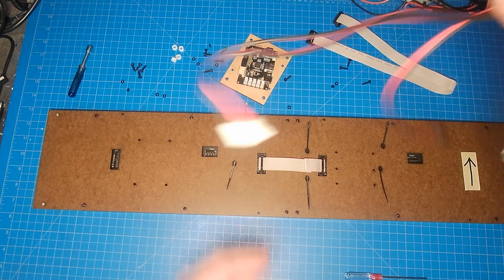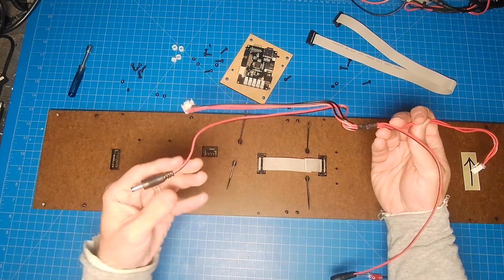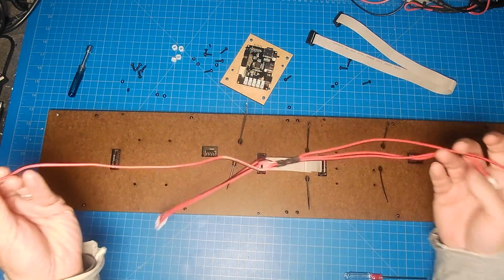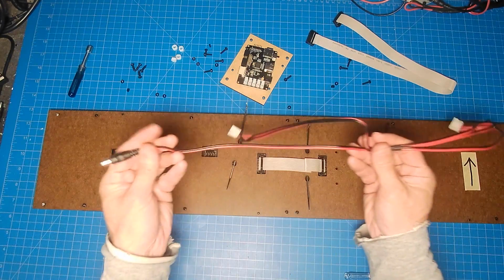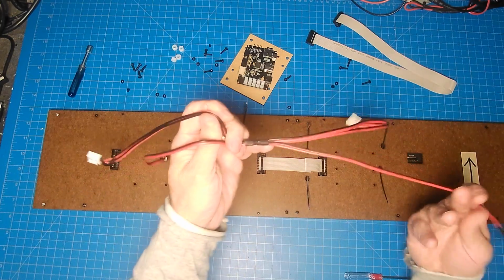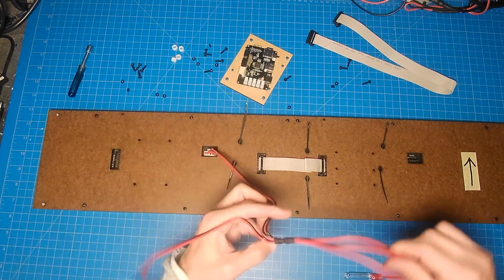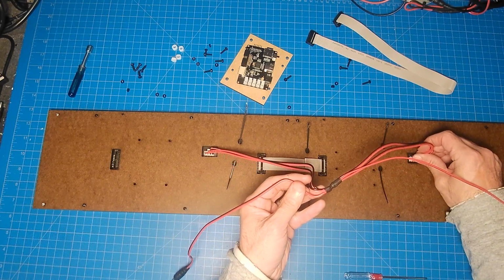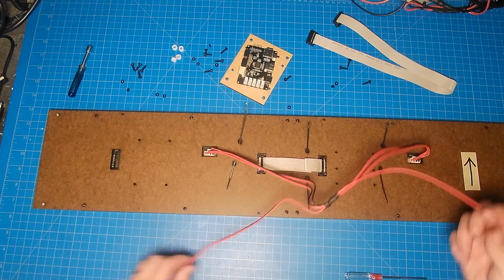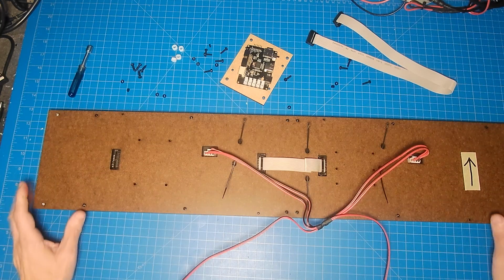And then take that same power cable that we had before. On this power cable, for this mount it doesn't really matter which orientation it goes, but I always like to be consistent, so I'm going to have the male jack on the left and the female jack on the right. Okay, let's go ahead and plug into our LED panels. Again, these also are notched, so they only go in one way. And we want to do this so this is low profile.